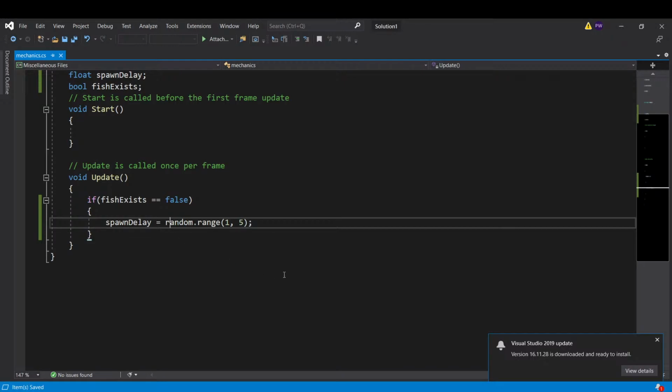Whoops, there we go. Probably capital, unless I spelled it wrong. Range might be capitalized then. Random.Range, is that it? Okay, I think I did it right now. That's a classic.